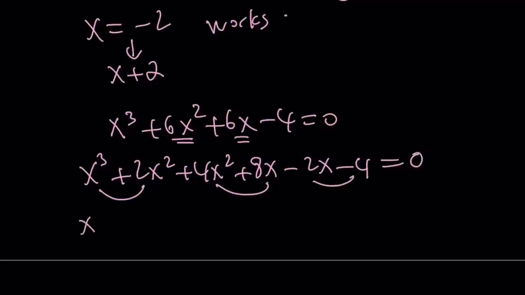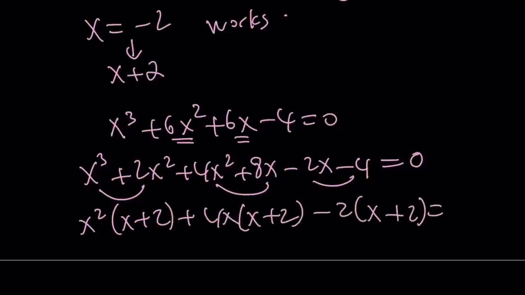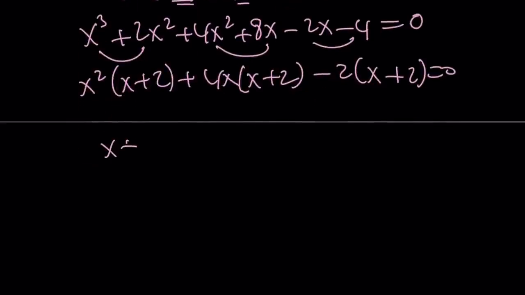And we're done. And now we're going to take out x squared times x plus 2, 4x times x plus 2, minus 2 times x plus 2. The rest is fairly easy. And we're going to take out an x plus 2 because we already knew that that was a factor, but this helps us find the other factor.